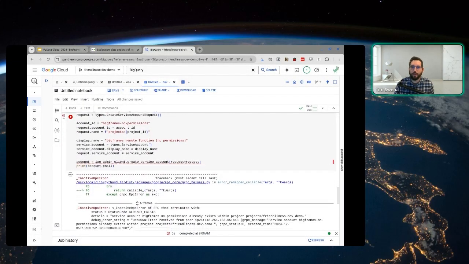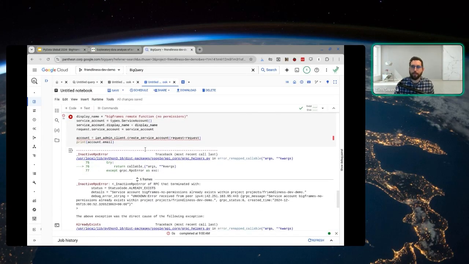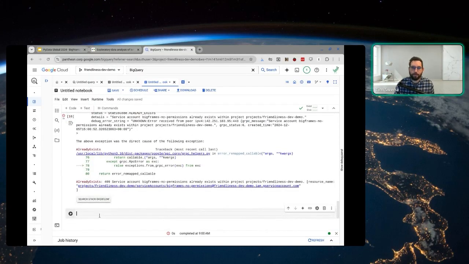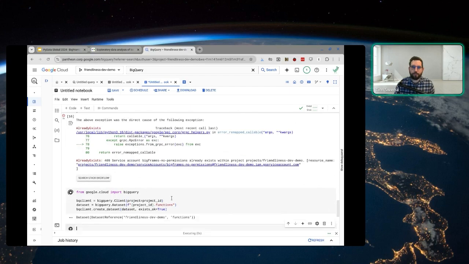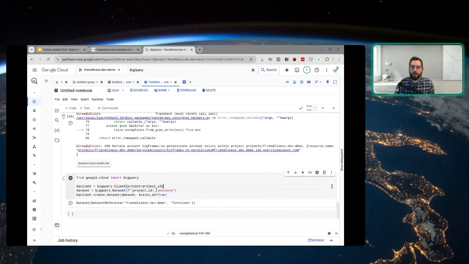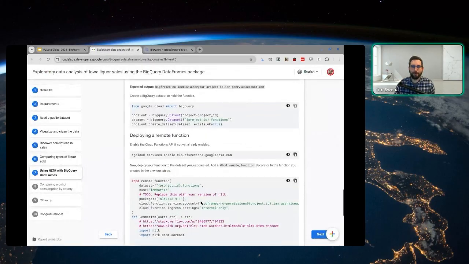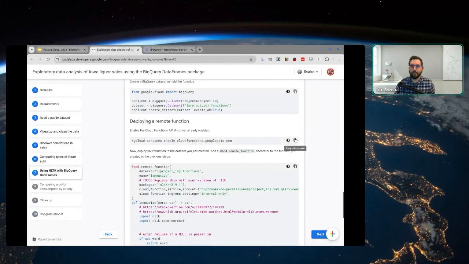So I'm creating this service account that has no permissions on my Google Cloud resources at all. Then I'm just going to create a data set to hold this function that I'm going to deploy. I'm calling it functions in that project. You can call it whatever you want, but functions seemed appropriate for what we're doing here.